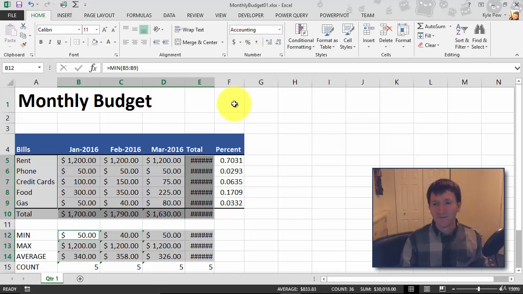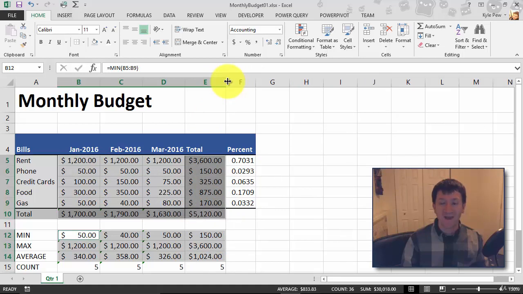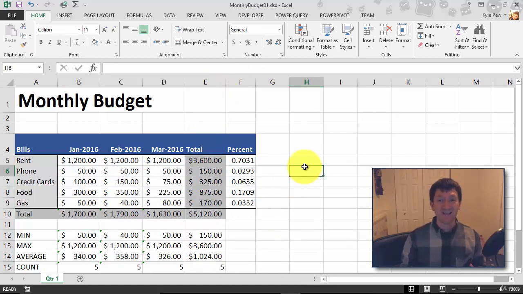Now remember, what does it mean when you get the pound symbols, the hashtags here? Remember that? We discussed that just really briefly earlier. Well, these are numbers, and the column is just too narrow, so I'm going to expand the column width. And there are my numbers. So now I'm going to click away just so we can see this. I've now got currency styles or accounting styles, decimal places, thousandths, commas, and in my case, the dollar symbol.